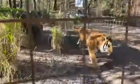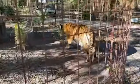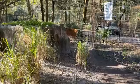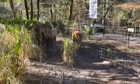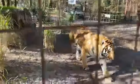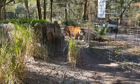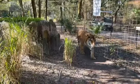And people that say that, I don't want to be mean because I get it, a lot of people don't like to do their own research, and they blindly go through life assuming and not asking questions in a proper manner. But once people realize, oh, you're right, you can't just let this tiger go in Florida, and you also can't stick him on a plane, send him to India, and expect him to survive. He's been raised by people. They'll kill him immediately because he's going to associate people with food. So, in our opinion, these cats should never be bred for a life in captivity to begin with. You've got to stop the breeding if you don't want to see these animals in cages.